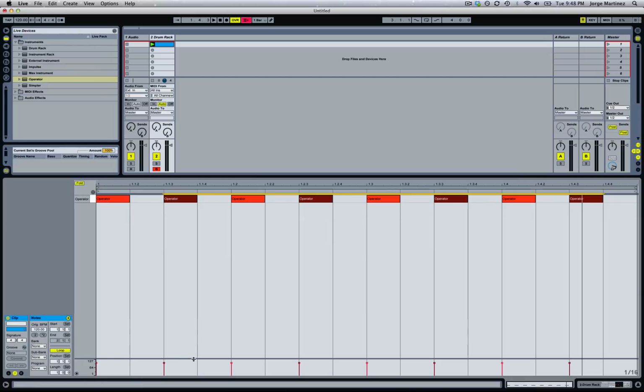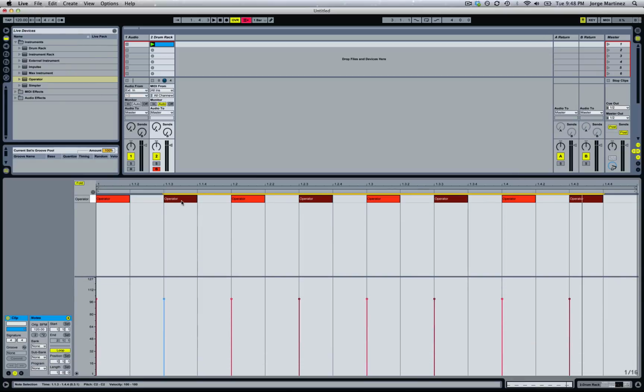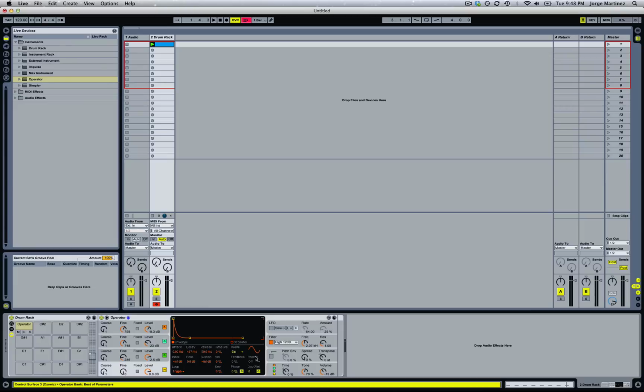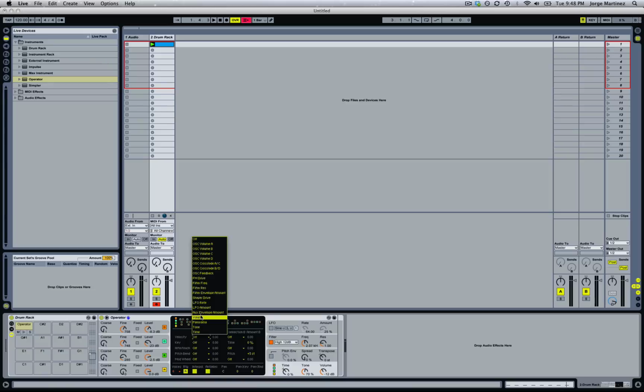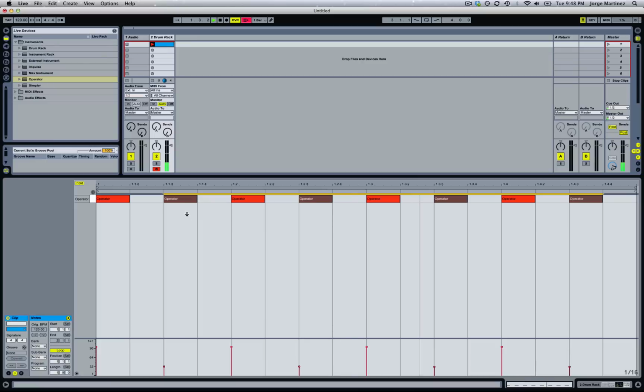We're going to make these ones in the middle a little bit lower in volume. But we also need to go over here to the main area, a general area, and we set the velocity to affect volume, and then we change the amount to 100%. So now if we play this, you hear now the sound affects volume.